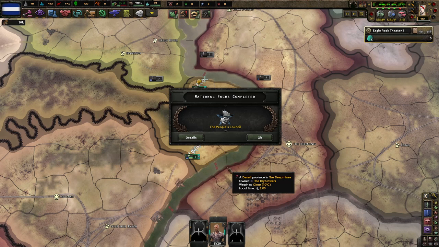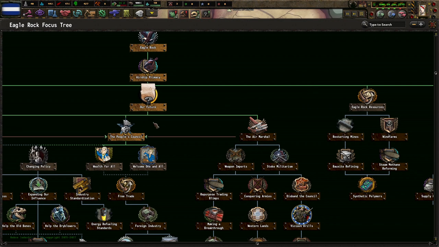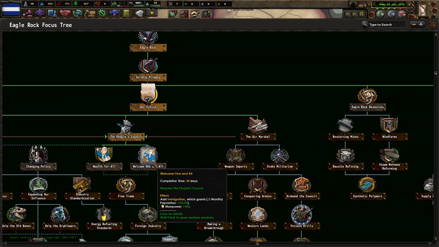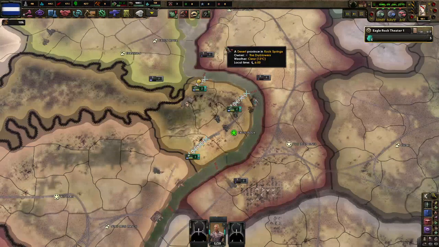Well, this time we'll be going with the people's council because we want democracy. So what we're going to have is the People's Council. Welcome, one and all. Legal resources. Oh yes, you bet your ass I'll be getting one of those.